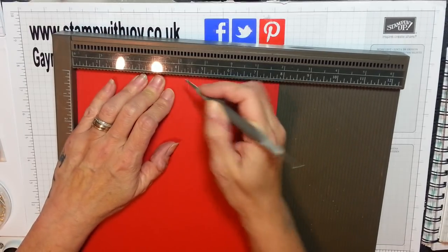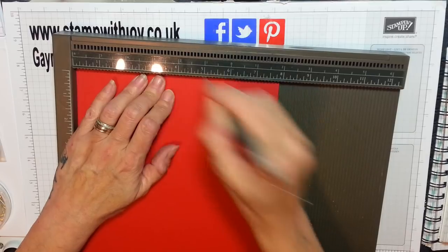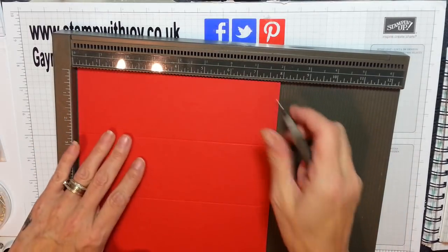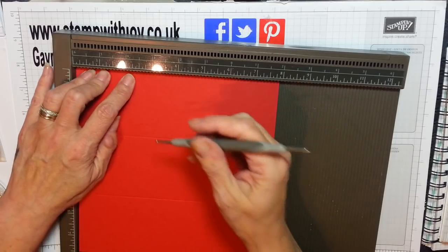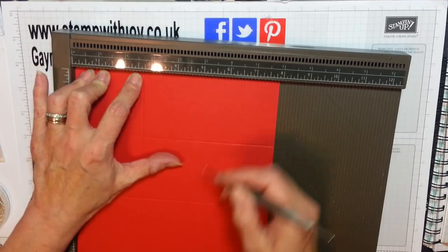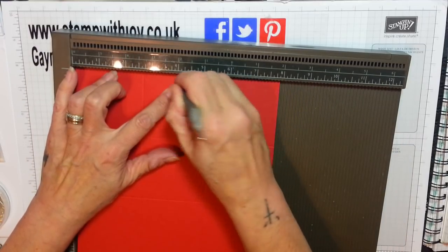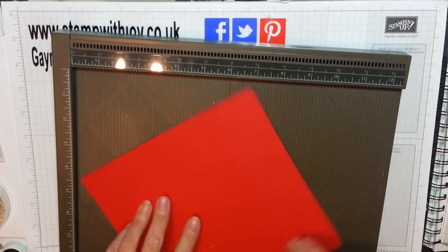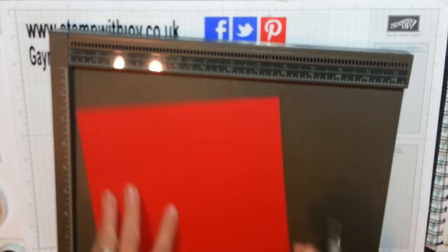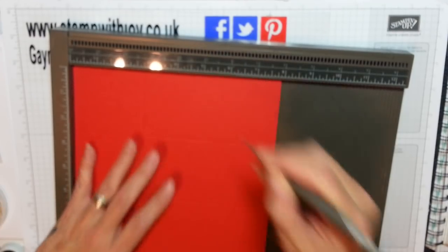And then on the 4-inch mark, use the small one and just put a little stab mark at the top. It's only so you know where we're going to be doing it later. You'll see in a moment. So 2 5/8 again, 5 1/4, and then dig down at 4 inches. And then you're going to turn and just dig down at 4 inches on the other two sides. So you've got all 4 sides dug down.